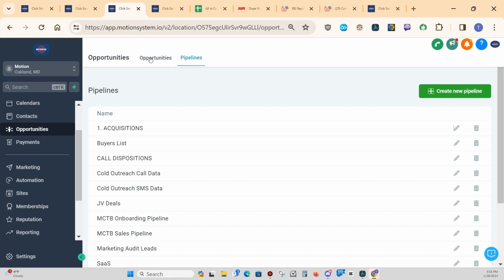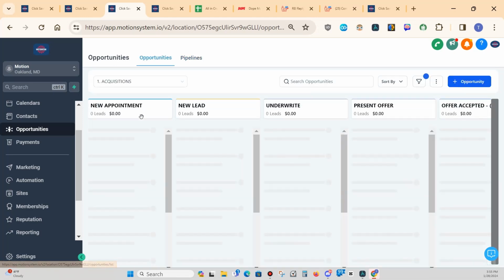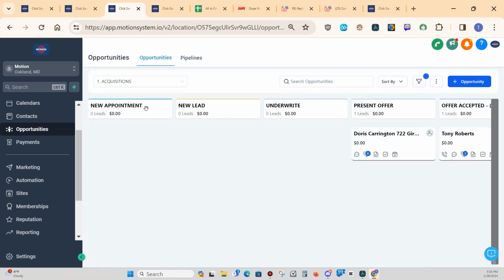Okay. And these pipelines all kick off different automations in the background. So for example, when you are in a new appointment, right, then you can see that that's a new appointment, and you get a notification, a call.